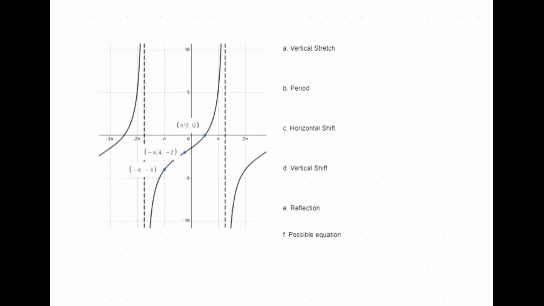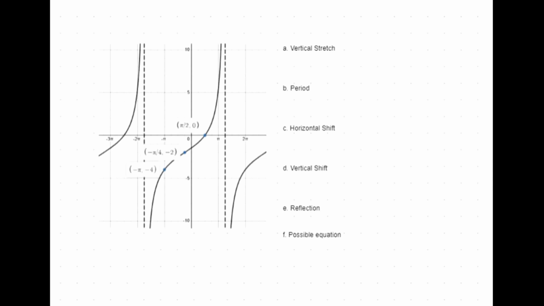For a tangent graph, if you start off with one asymptote and you go a quarter of the way to the next asymptote, you get the first point. Then another quarter of the way, you get the second point. And then another quarter of the way, you get the third point. And then after that, you're at the next asymptote. Now, this information is useful for us because we can actually determine a lot of features of the graph of the tangent line just by what we have here alone.